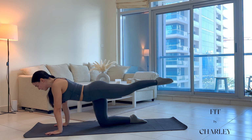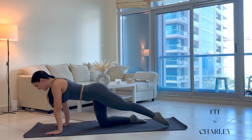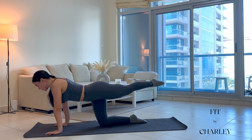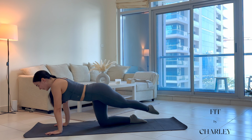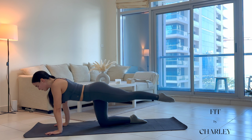Exactly. Four, ten. Four, nine. Four, eight. Almost done, guys. Seven. Last six. Keep everything squeezed. Nice and tight. Four, five.